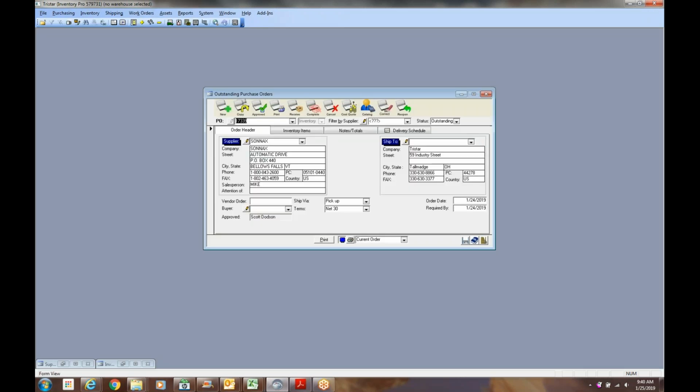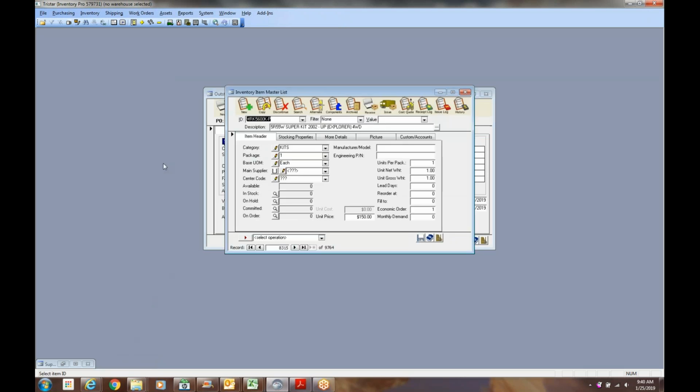We noticed you use the supplier's catalog. I'm gonna close this for right now. I'm gonna look up a number that I know I buy from multiple places. All right, so this is my part number, 35109-BW. Description, it has my quantity available, how many are on hold, how many are committed.